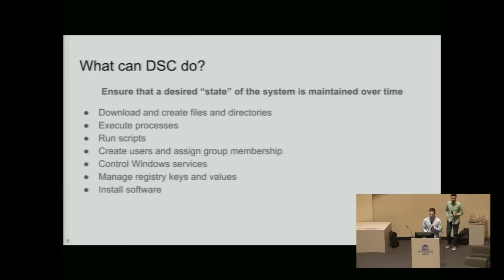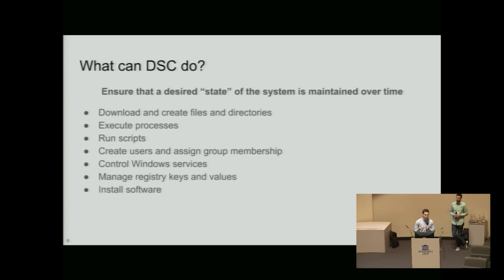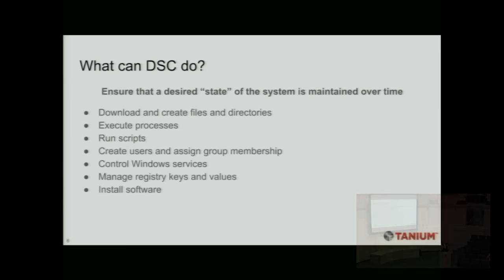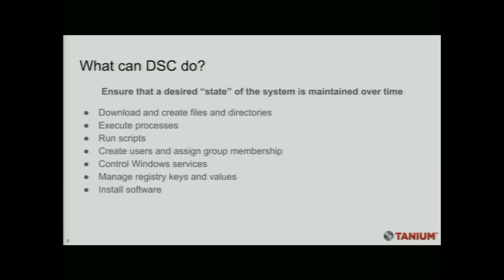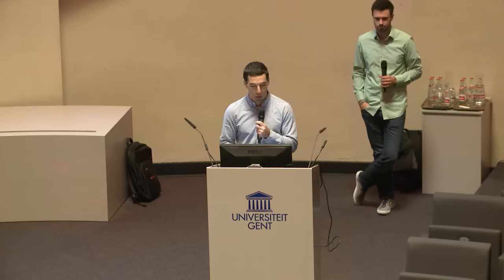But so why do we care? What can DSC do? So the thing that got us interested when we stumbled on this is this list of capabilities right here. So at its core, DSC means enforcing a desired configuration state on a system over time. And the way it can do that is by acting on the system in a number of different out-of-the-box capabilities. So these are all the things that in a pure, clean Windows system, you get with DSC. So you can download and create files, you can execute processes and scripts, you can create users and give them grants to certain groups, you can control services, change registry keys, install software. This sounds a lot like a command and control framework that a fully featured RAT would also implement, which is fine. I mean, any administration tool is not terribly different from a good backdoor, right? But this is interesting because it's actually built into Windows, and so it got us thinking, well, how could we use this in nefarious ways?